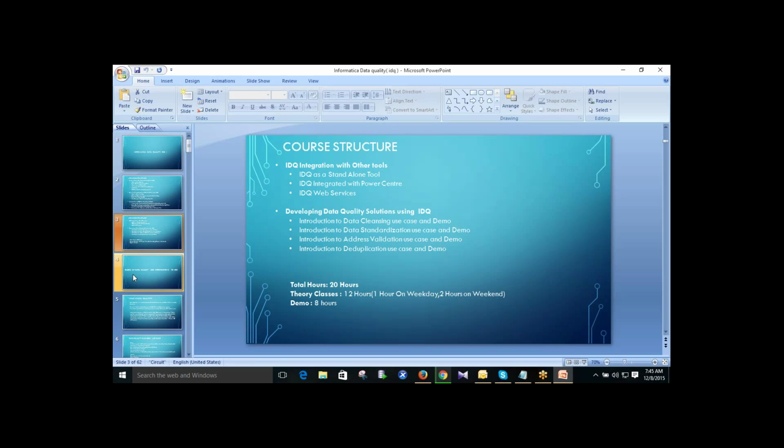Yeah. So if you see on the screen, we have this developing data quality solutions using IDQ. So all these are actually reusable ones. So for example, reusable for name cleansing, reusable for email cleansing. So in any of the projects, mostly what we do is IDQ track. So we generally end up creating reusable maplets, and then we integrate it with Power Center. Okay. So we would actually cover both, that is mappings and maplets.